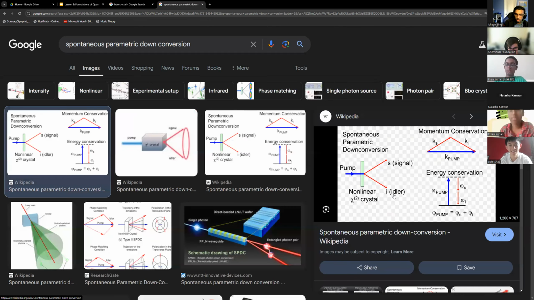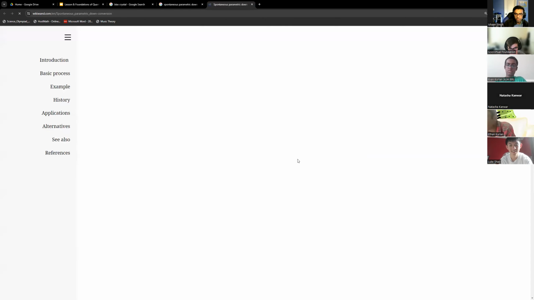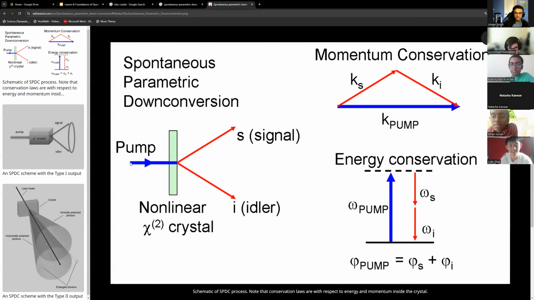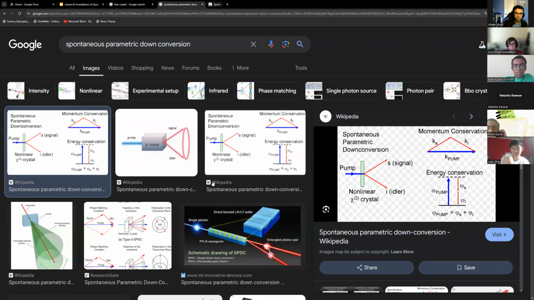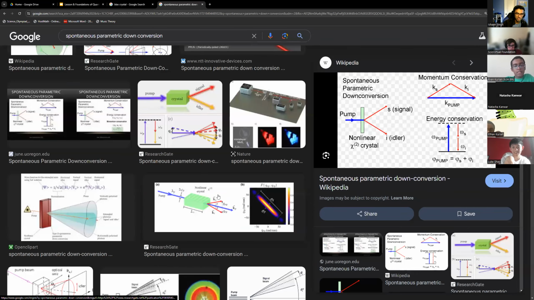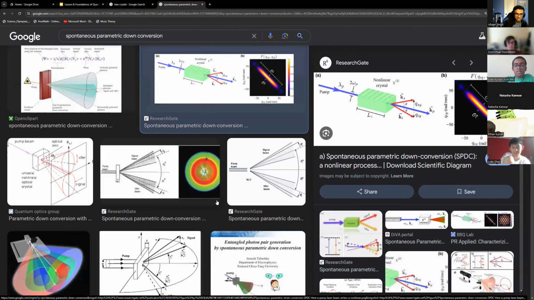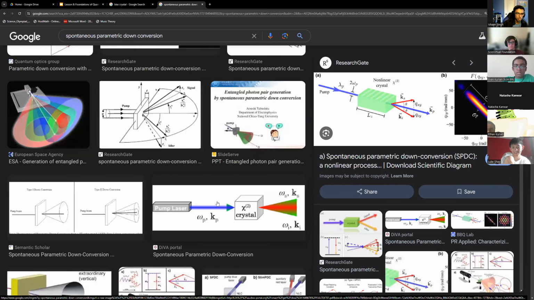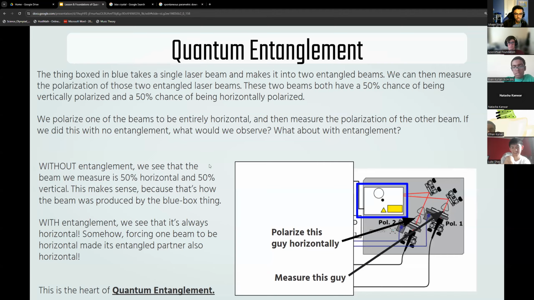So all it does is this right here, where we take that input blue arrow, our crystal, which is also called a nonlinear chi-square crystal, that's the same thing as what I've been saying, BBO crystal, and it turns it into two of those red arrows. For our purposes, it is magic. It's not really even physics, so to say. It's kind of chemistry how this happens. But it's actually a very, very cool process that I would love to talk about more if I understood it more. So that's actually really all the quantum optics content I had to cover.